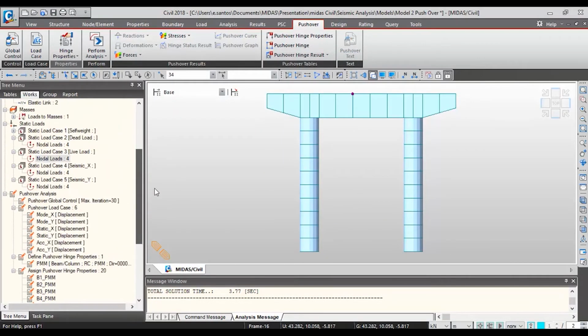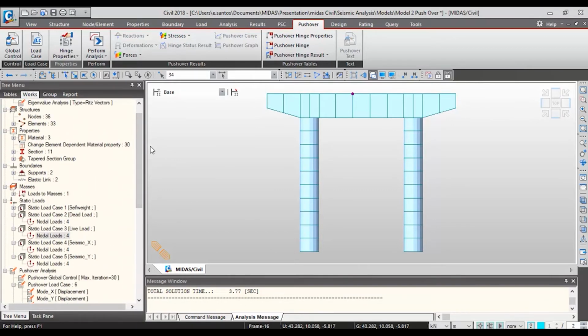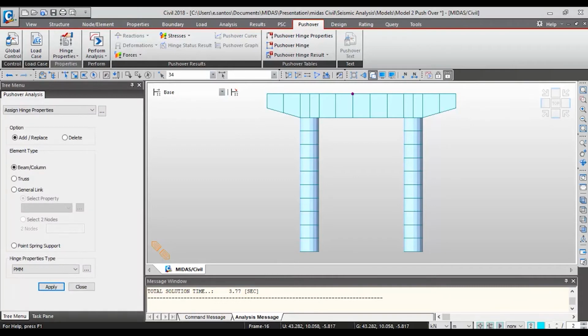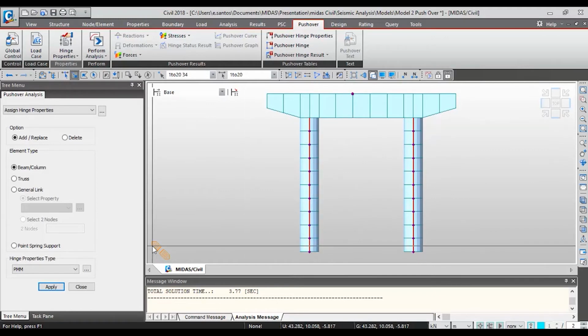and after you define the properties, you have to basically assign those properties to the particular hinges. So after we define it, we can use the function for assigning those hinge properties, and we can select the elements that are going to have those properties, such as this right here.